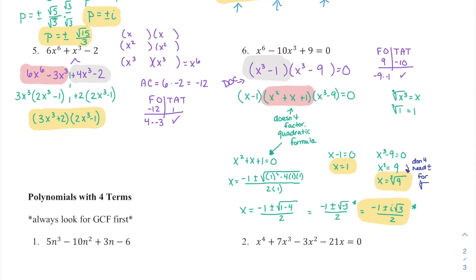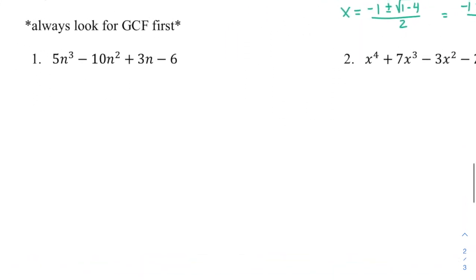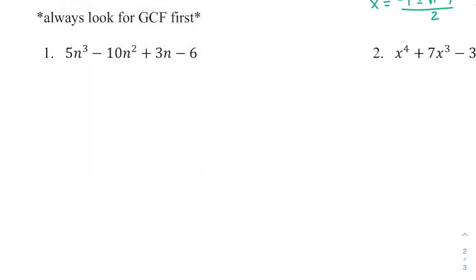We're almost done here. 2 more. The 2 more that we're going to do are factor by grouping, which you are super comfortable with, or should be at least from working with quadratics and AC method. So first thing we want to do is still always look for our GCF. There actually is none in this first example, so I can split down the middle and just do my factor by grouping.